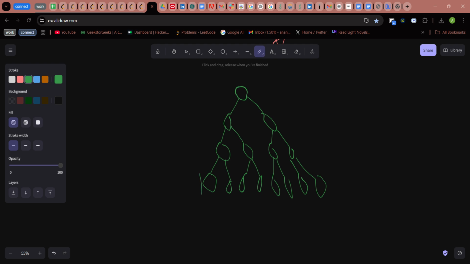For this particular node, what is the grandparent node? This is the grandparent, and this is the parent. Which is the cousin of this particular node? This is the cousin node, right? Yes, this is the cousin node. So we shall replace this value with the sum of these values.